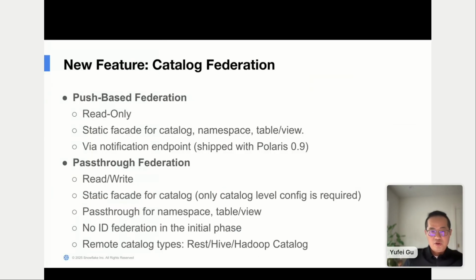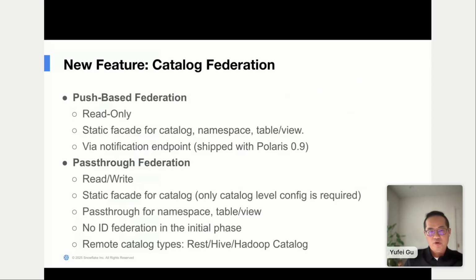A few new features we are just getting into in Polaris federation, for example, catalog federation, which is very useful, especially for people who are still on HMS or Hive catalogs and want to migrate. And this migration may not happen in one shot, like in one day. The migration usually takes a lot of time. Federation is important in that case, so you can let two systems run in parallel and gradually migrate your workflow from one catalog to another.